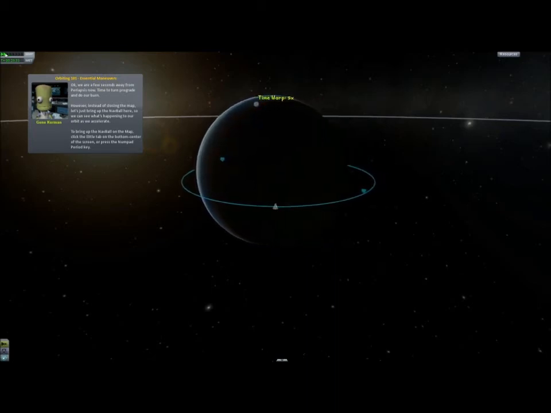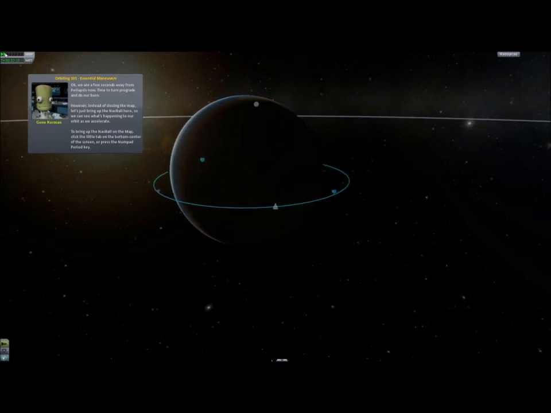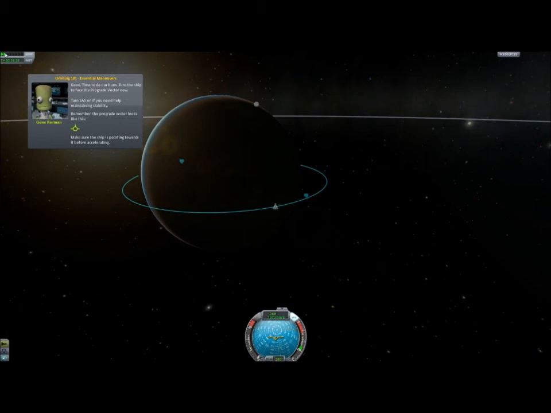Okay, we are a few seconds away from periapsis now. Time to turn prograde and do our burn. However, instead of closing the map, let's just bring up the nav ball here so we can see what's happening to our orbit as we accelerate. To bring up the nav ball on the map, click the little tab on the bottom center of the screen. I see it. Or press the number pad period key. Beep. Good. Time to do our burn. Actually, it's not, because we're at apoapsis.